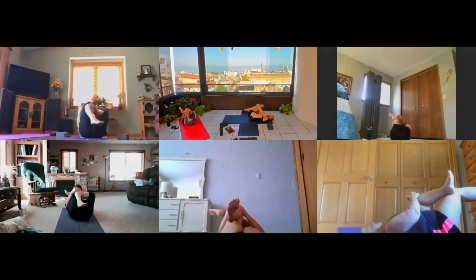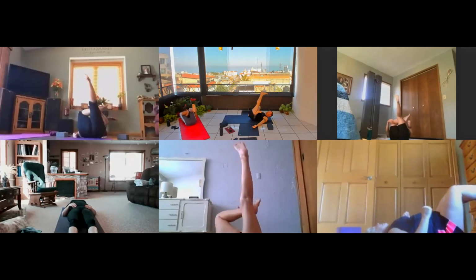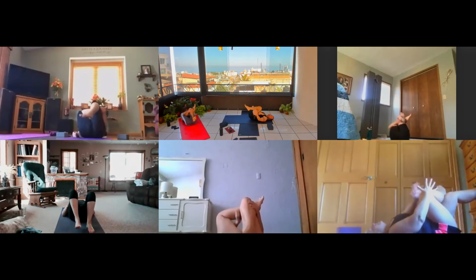Beautiful. And it should be a strong stretch, but not a pinch or pain. If you have a pinch, feel free to extend the legs, roll out the hip sockets, and then try and go back in. And gently extending those legs, bending that right knee, bringing that right shin over that left thigh, bending the left knee, squeezing it all in.